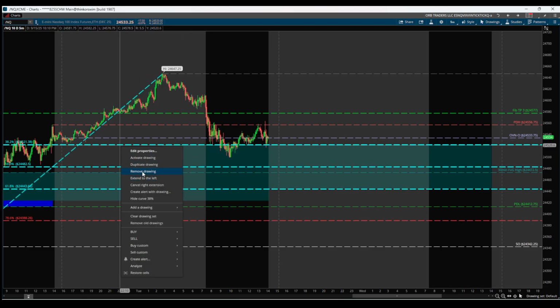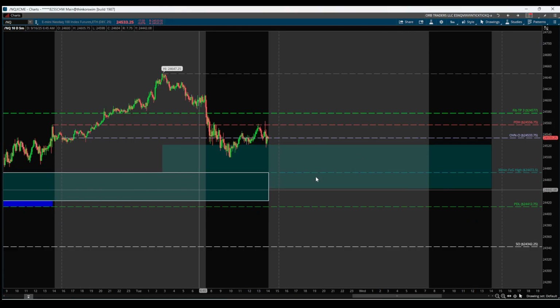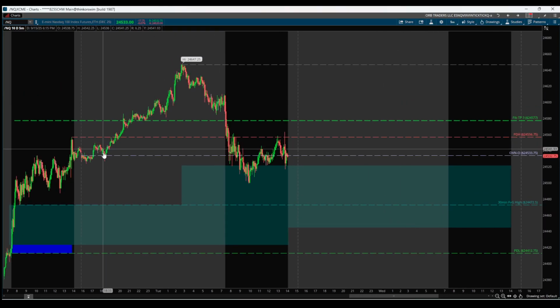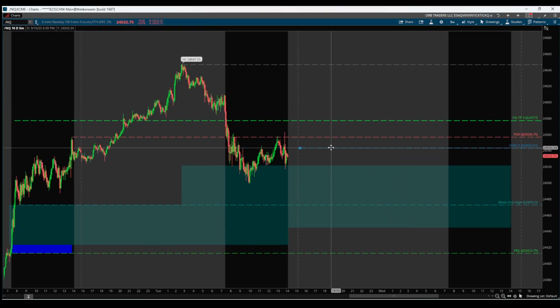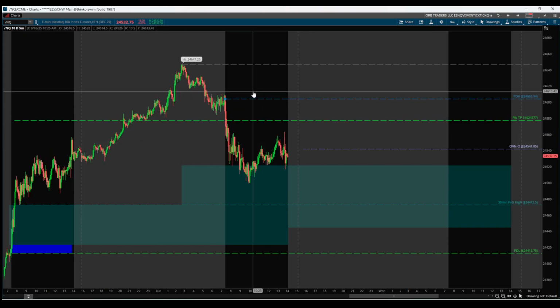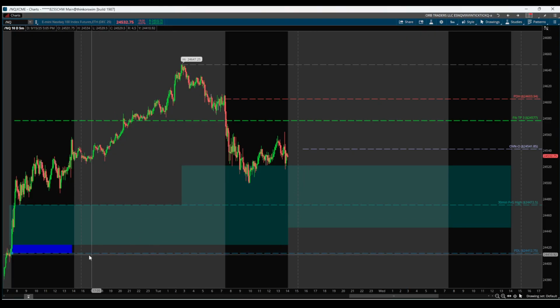I'm going to actually remove these levels. I like to draw these squares so I can keep in my head, okay, this is a fib long support zone. So is this. It kind of just removes some of those lines to make it easier. So we'll move the overnight open once it opens up. And the prior day high, we'll mark this up here. Prior day low, we'll also move this over here.